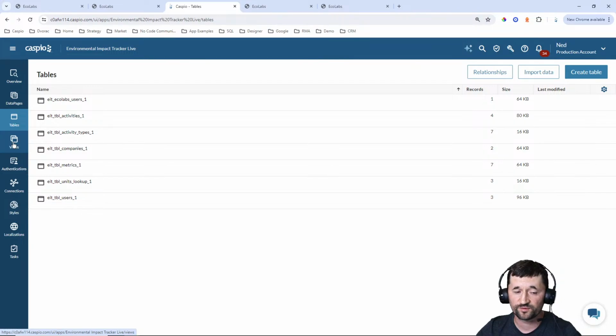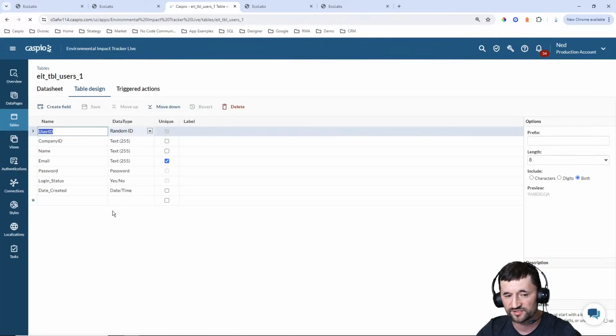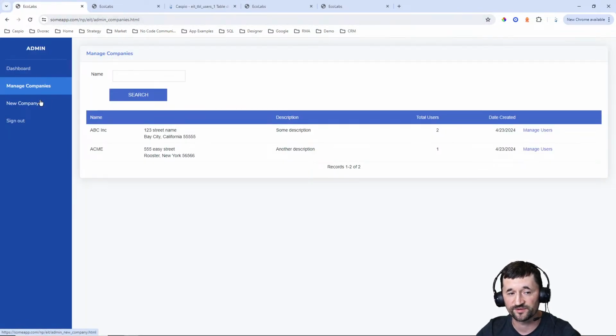I have one view created. We're going to create an additional view later in today's live stream, but I have one view now created to filter out active users. You can see in my design that each user will have a checkbox next to them to flag who's going to be able to log into the application and who won't be able to log into the application. So Ecolabs has the ability to control.